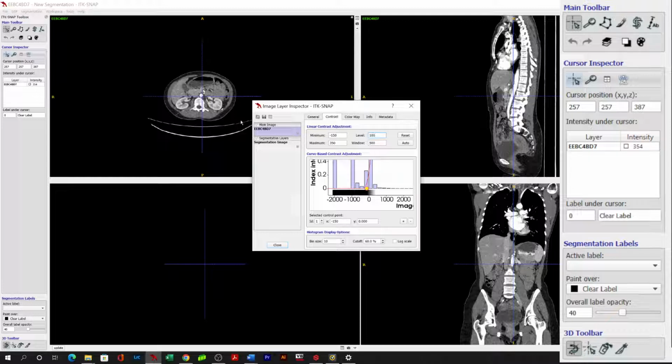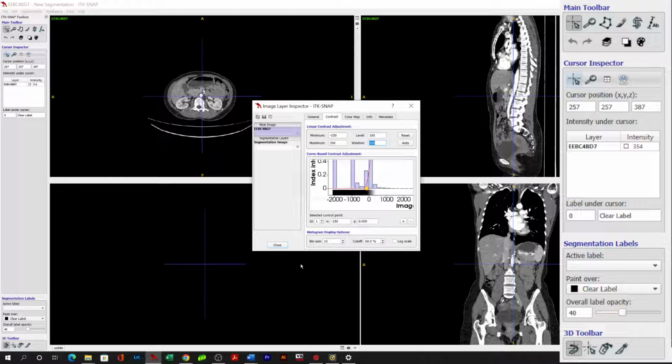Here we've got some arterial phase imaging for this case, so the arteries should be relatively easy to do, but the veins may be slightly more challenging. When you're trying to segment the colon, it can sometimes be slightly difficult to identify.